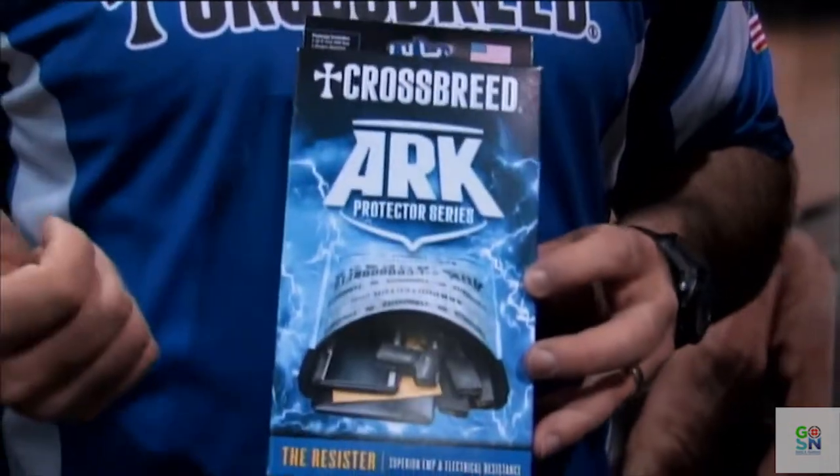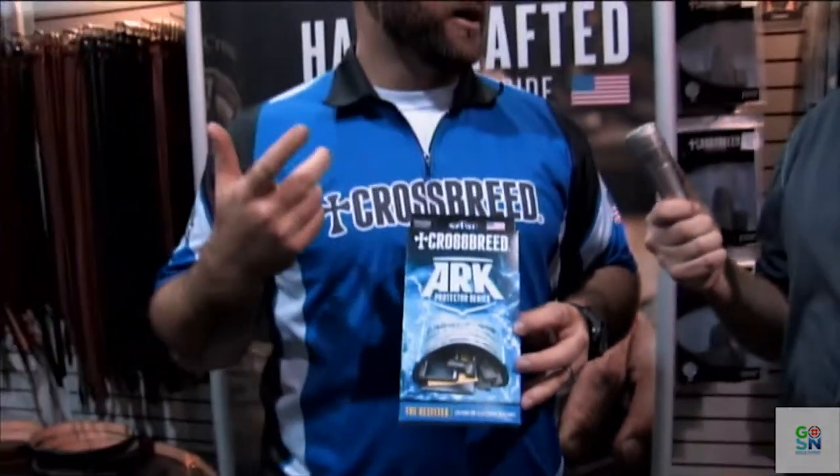It is EMP resistant. It's completely chemical, waterproof, dustproof — anything. You can take the large bag and put it in different sections. It comes with a desiccant pack and a moisture absorber. Anything you want to store that you do not want damaged by electricity, static electricity, water, or dirt — you can store in this bag and keep it long term without any damage to your item.